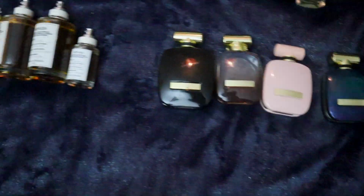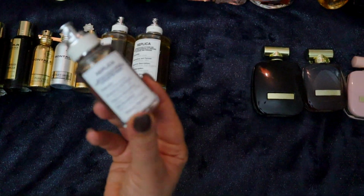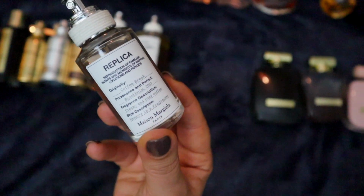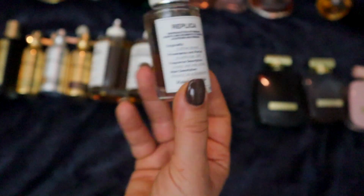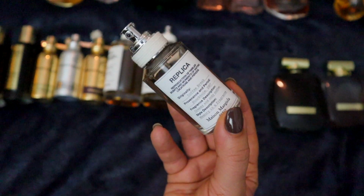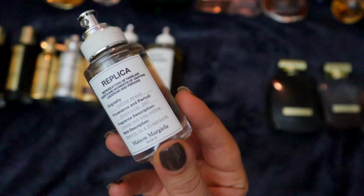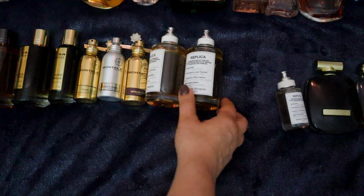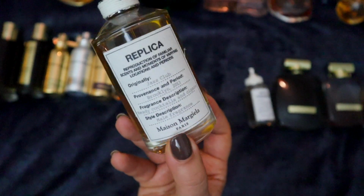Yeah, perfect. We're moving on to Replica. We have Coffee Break, a beautiful lavender coffee scent. I mean, I'm obsessed with everything that has lavender in it, so this one is obviously staying. And also I'm really glad that I started doing those fragrances in smaller bottles. This is 30 ml. I don't really need anything bigger than that. Then we have the classic big bottles, Jazz Club, which is like a male fragrance, but I love it.